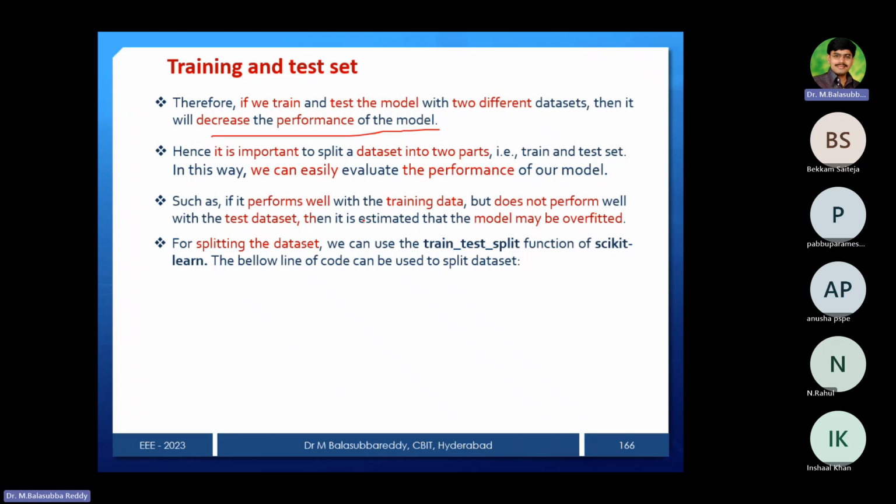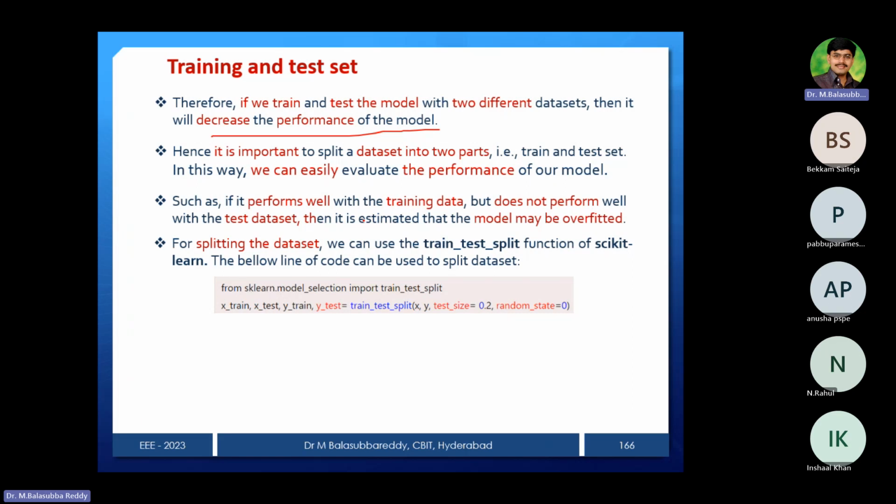It's a function from the scikit-learn library, and we have to import it: from sklearn.model_selection import train_test_split. That is available in sklearn, and from there we can split the data in this fashion.